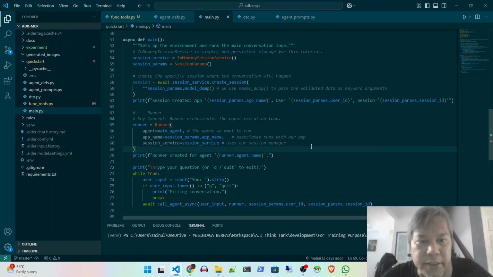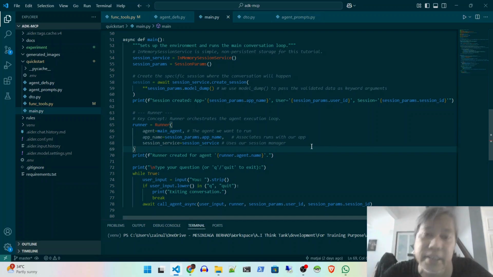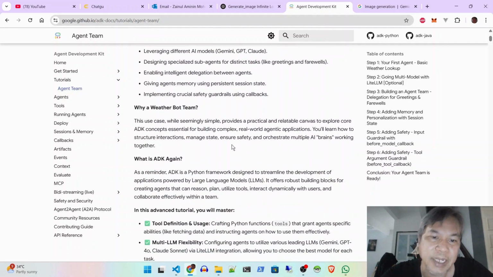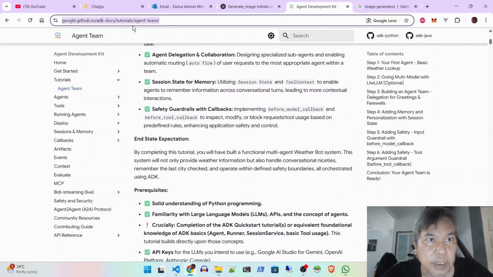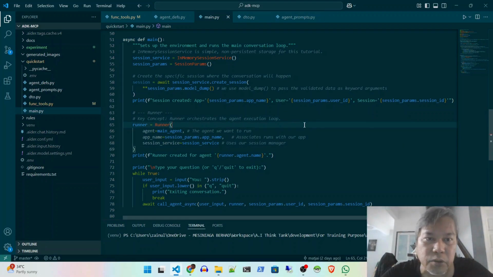All right. I just completed building an agentic LLM chatbot using the Google Agent Development Kit, Google ADK. Starting from this tutorial that builds a weather bot, and actually adding sub agents after that. You can check it from the Google GitHub documentation, and then I adjusted it to do a bit more. So let's look at the program.